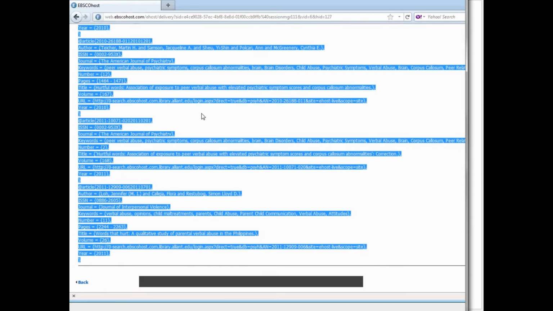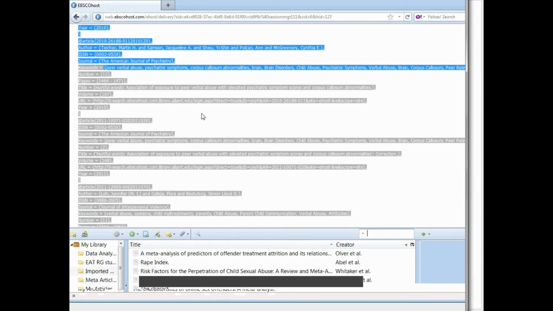Now I can open up Zotero. I'll give it a sec to open. There we go. You can see all the other data libraries I have in here. Did Zotero open on your screen, or is it still trying to go?